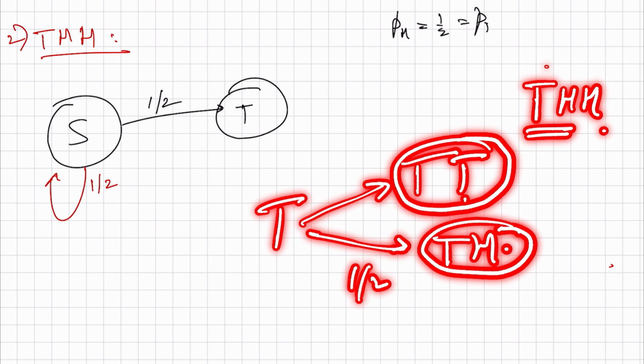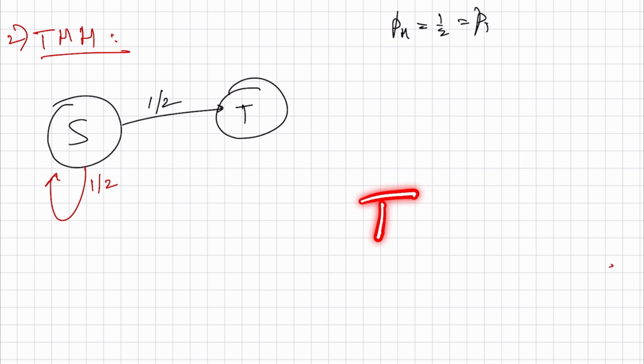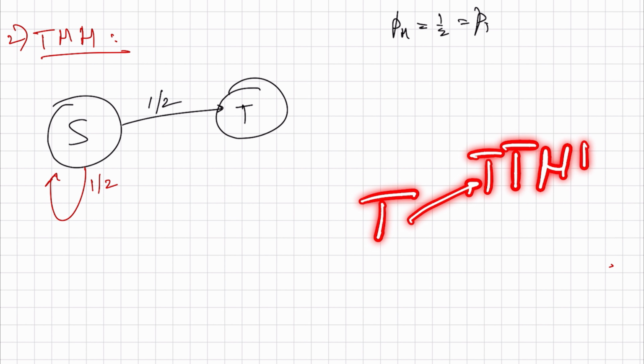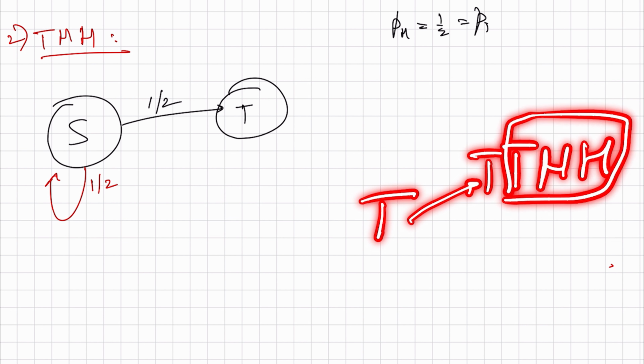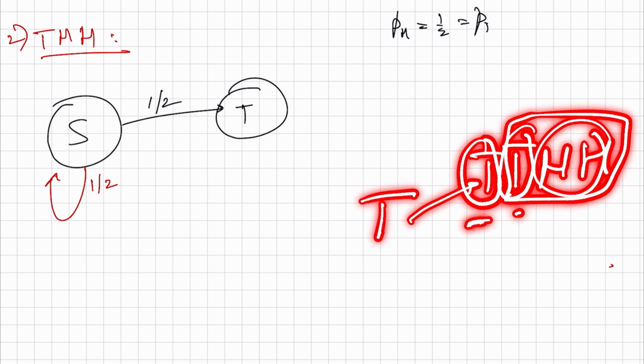The reason is, let's say you had a TT, and let's say you had another T after that. That's fine. You're still at the starting point of the pattern. The reason is, let's say you had a T and then you got to the TT state. Then if you had two heads after that, the pattern is still complete. Why? Because the first T is here and two heads are here. So you may not need the first coin toss T, which was here, but you can use the second coin toss T and then use the rest of the heads to get to THH.